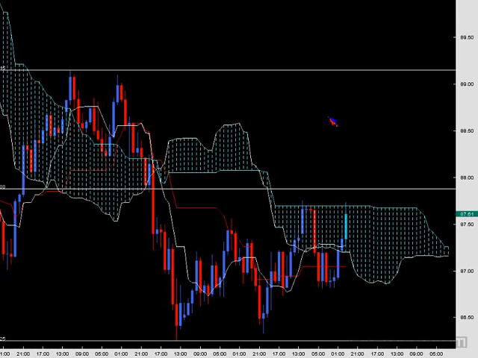Now, in a range, if price is in that range for a long period of time, and price is spending a lot more time in the upper half of that range, it's generally got more bullish pressure than bearish pressure. However, if price is in the lower half of that range, it generally has more bearish pressure than bullish pressure. So to Hosoda, the main thing was, if price is on this half of it, then it's more likely to push to the upside. If it's on this half of the range, it's more likely to push to the downside. That was the intention behind Senkou Span B, to constantly track that.